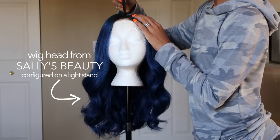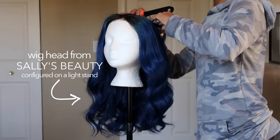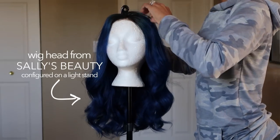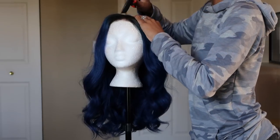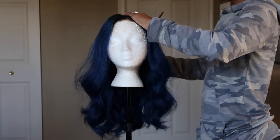So how do we get from here to here? When I took the wig out of the box and put it on my head just to see how it looked, it fit pretty nice, but the top of the wig wasn't flat — it was kind of pushed up a little bit. So I put the wig on a mannequin head and I'm basically just going to start styling it. I remove any hairs that are in the way or don't look right.